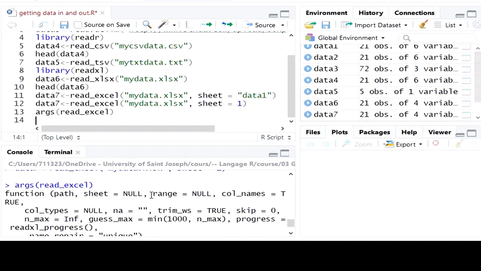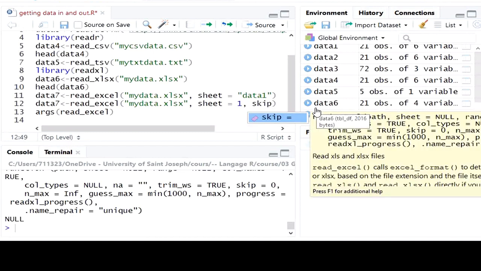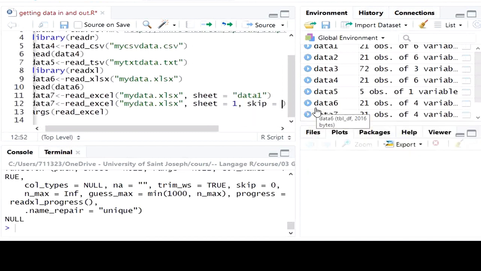By default it's null, the range, if I can choose the column names, the column types, etc. I can also skip some lines from the document. I can skip the first line or as many lines as I want. And here to specify the lines to skip, I need to use an integer number.